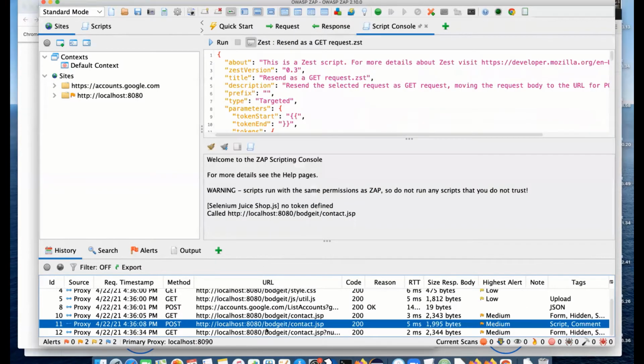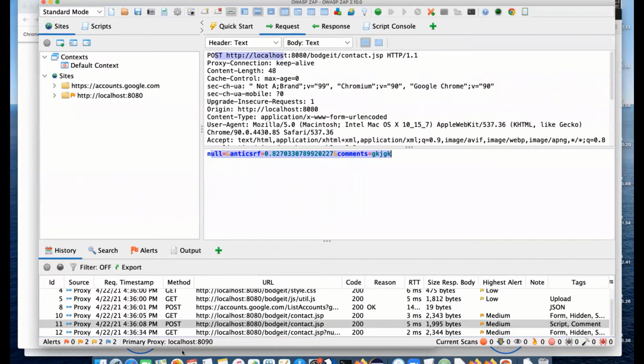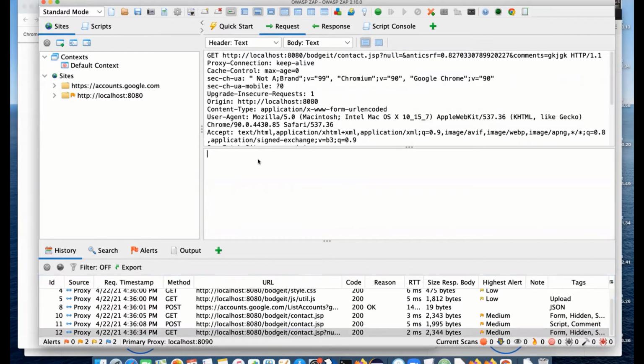So I'll send that, and if we look at the request, the original post had nothing on the URL and had post data, and we now have a look at the get request. We'll see there's no post data, and we just have everything on the get. So that's nice and simple.